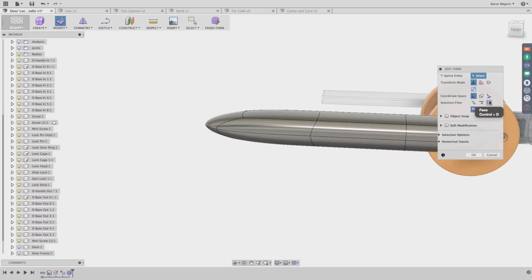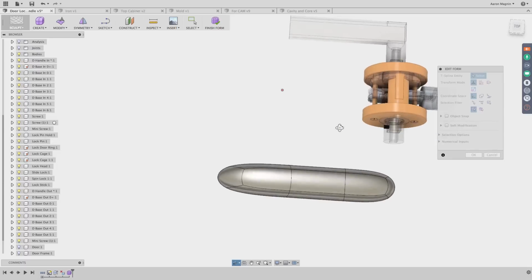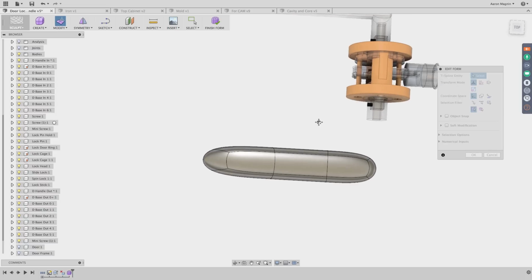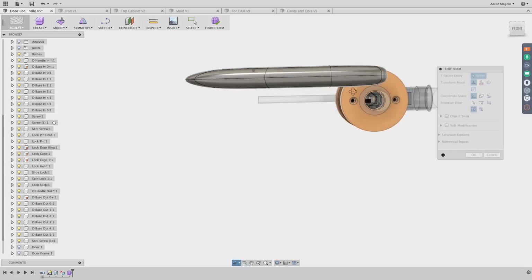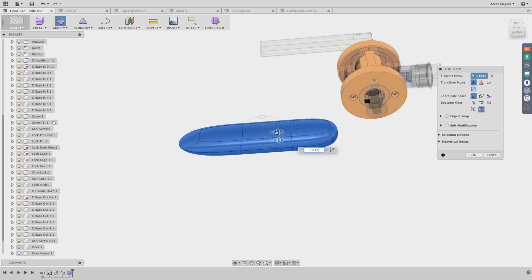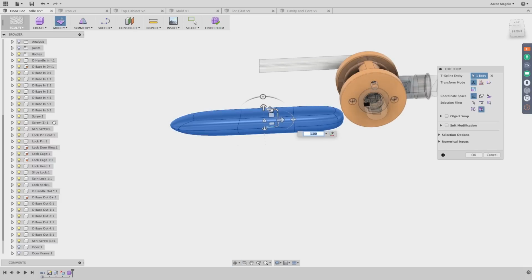But you can leave the global control on, you can get all of them, but actually I do want to make a change here to my selection filter because I want to slide this thing down, and I want to orient it further down because I'm going to have a transition from this location to this existing geometry on here at some point. So right now it's just not in a good location, and in addition to that it's up a little bit too high. So using this one filter here, I'll use body filters from time to time. If I click it, you can select the entire freeform body and then just slide it around, and you can shrink it down, you can make it thinner, and this is just changing this whole body as one global change there.